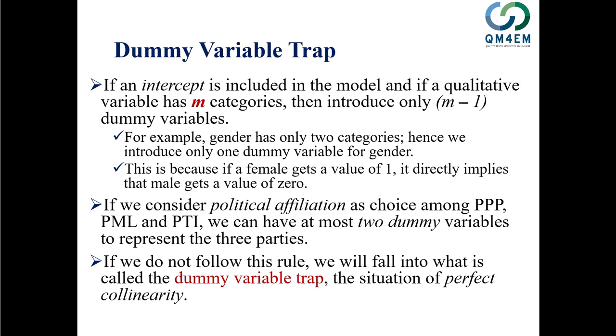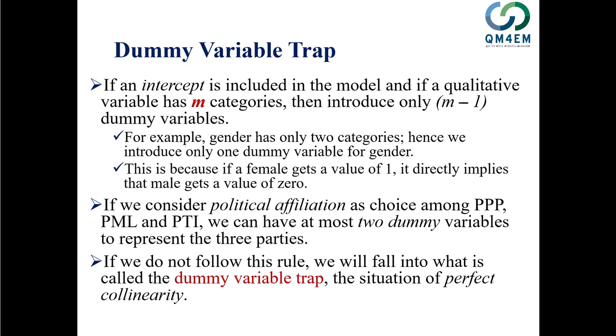And sir, what if the independent variable has more scales than 0 and 1? Then you create more categories. That's a very important question. If we have more than two categories of a variable, for example, let's say we ask people about their political affiliation, and there were three categories. There are three options, A, B, and C. And now you want to create dummy variables for that. So you have two options.